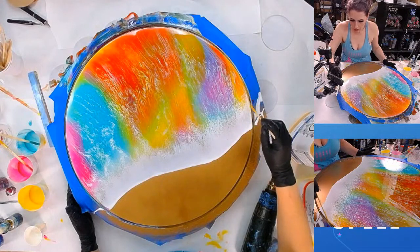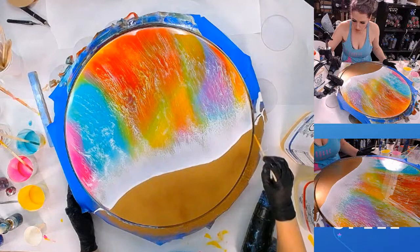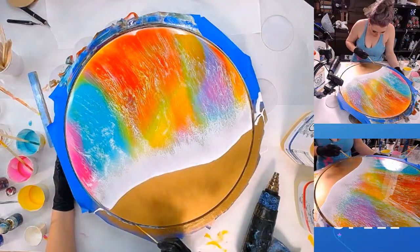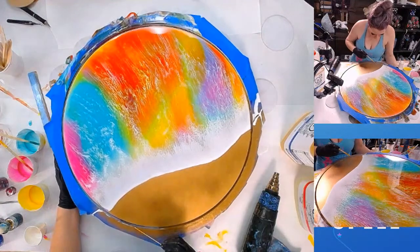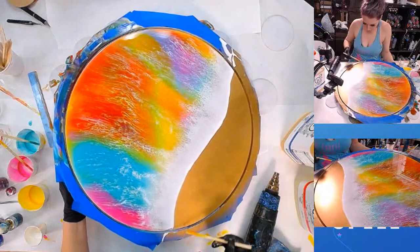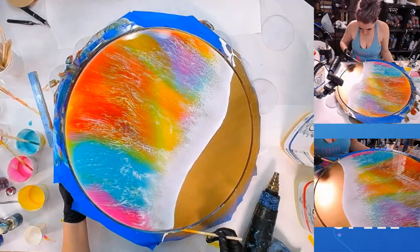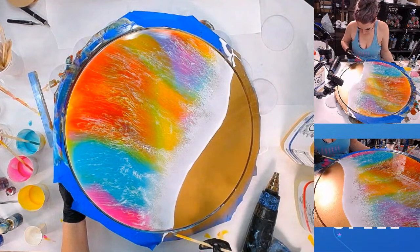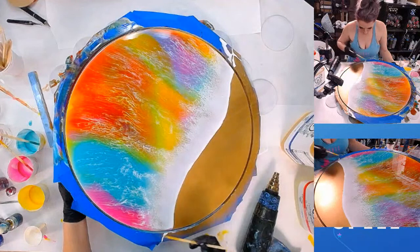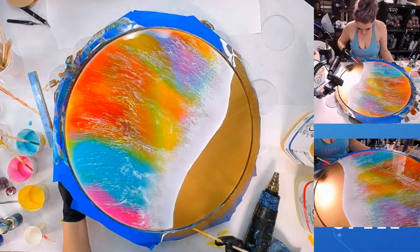So what I'm doing right now is trying to make sure there's a little bit of resin all the way down. Because as you know, resin likes to go where it's already been. So I'm just trying to make a pathway for this resin to flow.